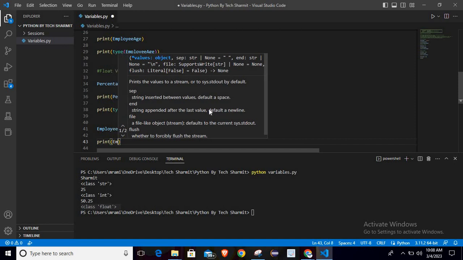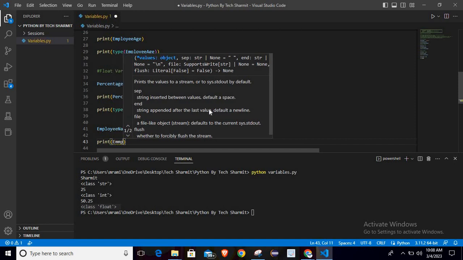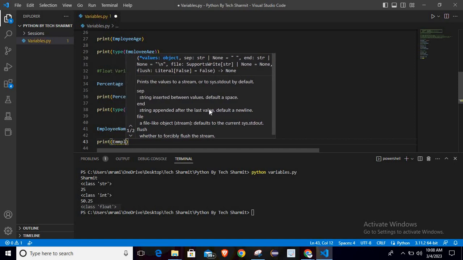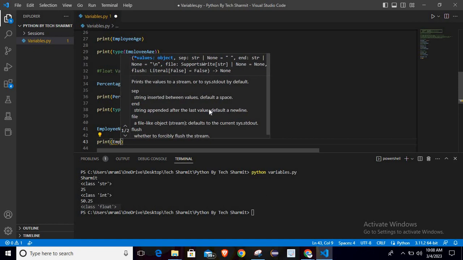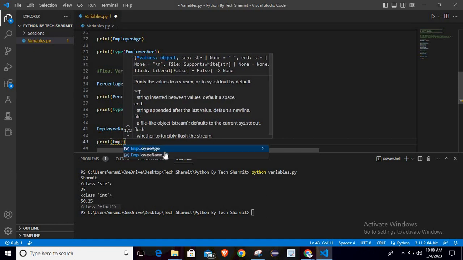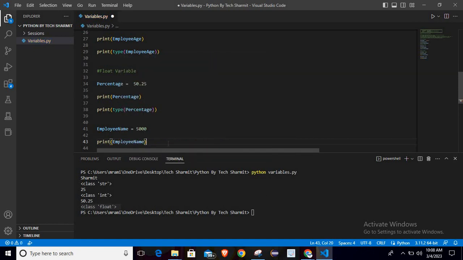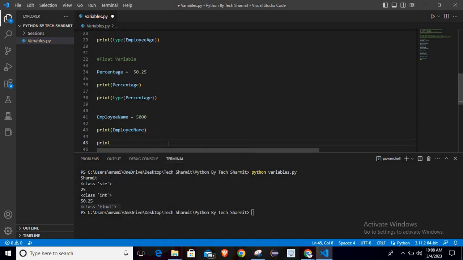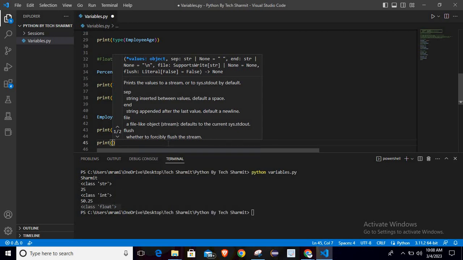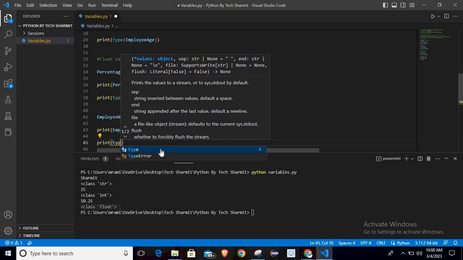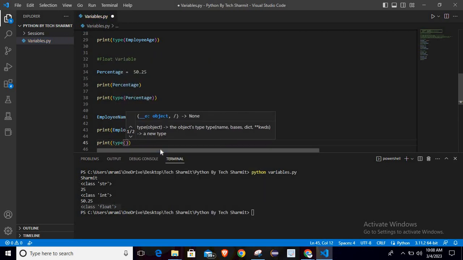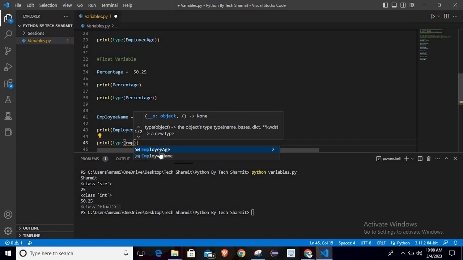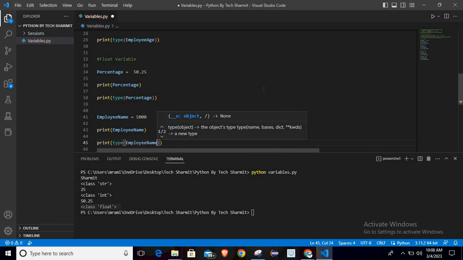Make sure that this is case sensitive, so you pass exactly the same name as your variable. We are printing it, and then again printing its type using the type function. So let's save it and run it again.